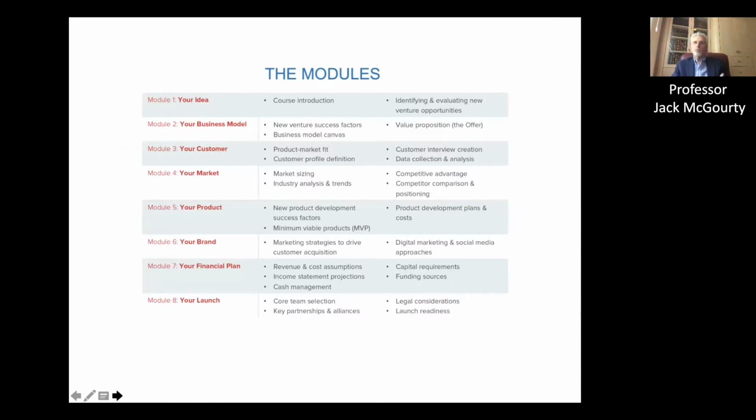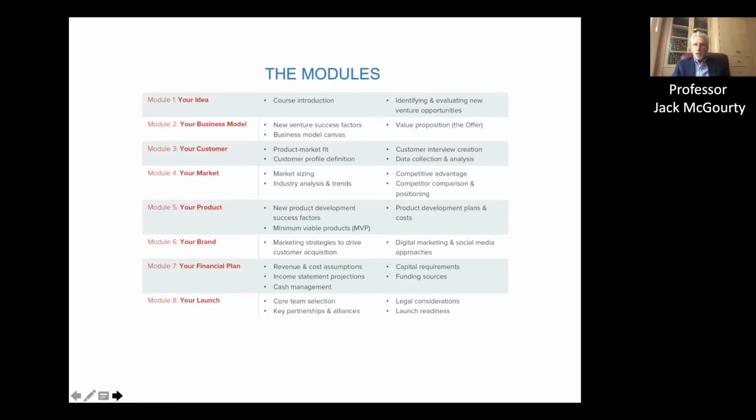It really works you through from the very beginning of assessing whether your idea is something that is worth going after and something that's important to you and meets the criteria that I mentioned earlier. And then from there, building out an early business model to make sure you're thinking about all the elements that it's going to take to create value for the customer.